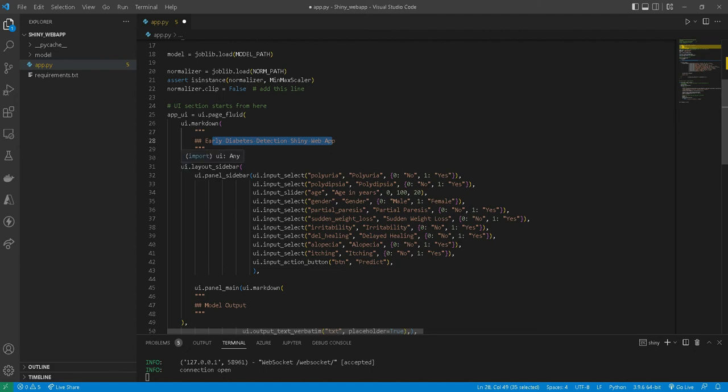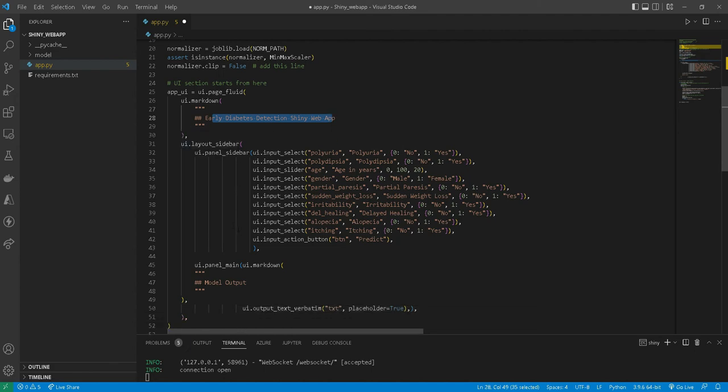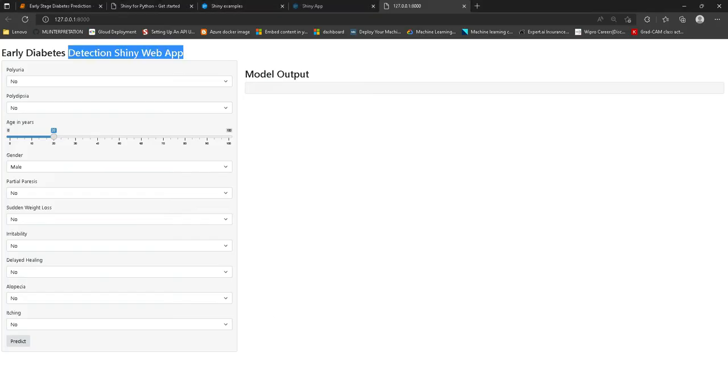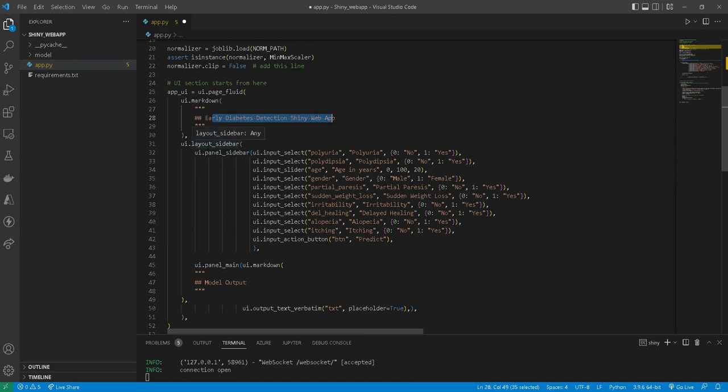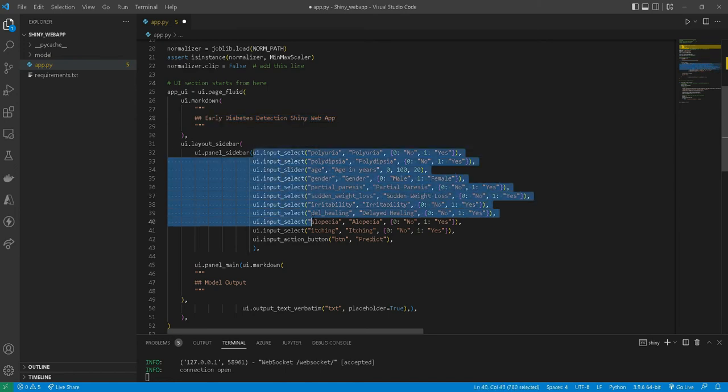So for that, we are using UI.layout_sidebar. And in the sidebar, whatever we want to place, like all the input sliders and button, we have to keep it inside layout_sidebar and UI.panel_sidebar. So as you can see, we are passing different input functions.